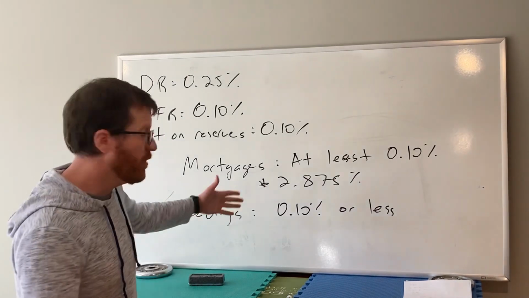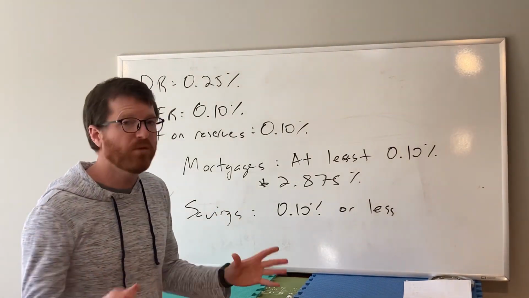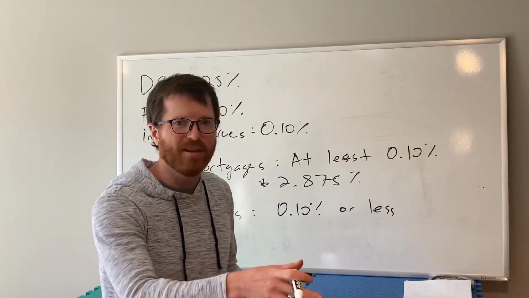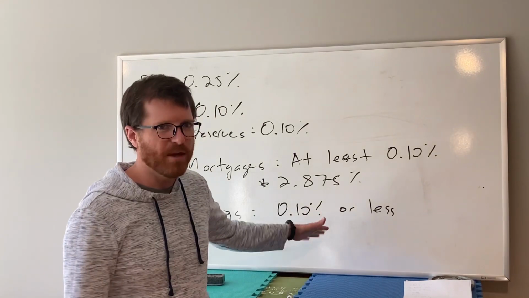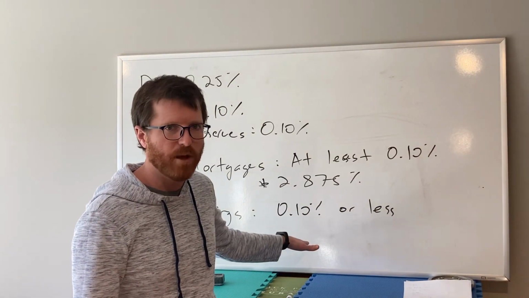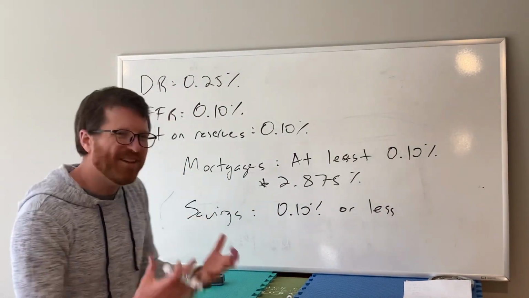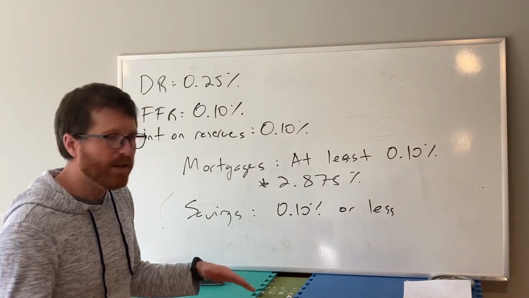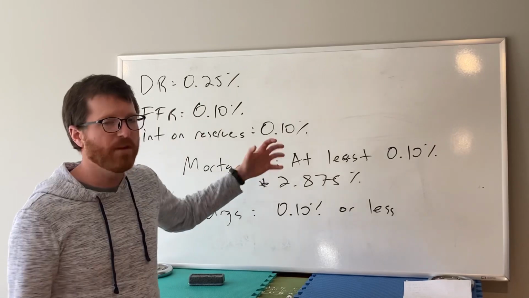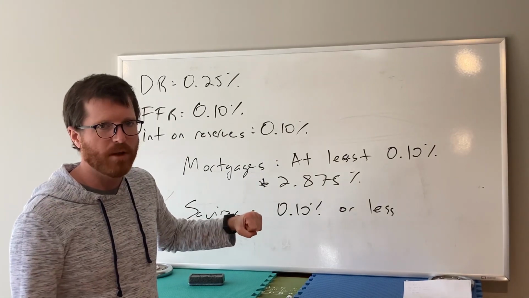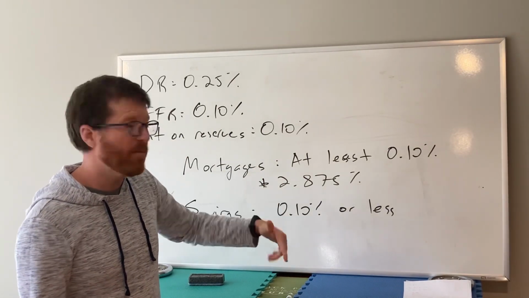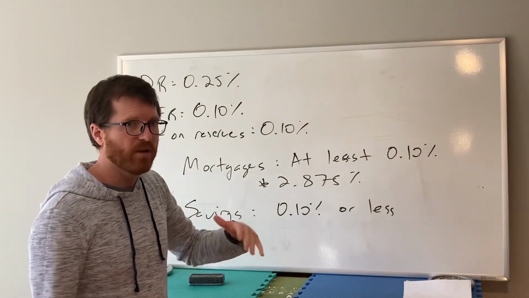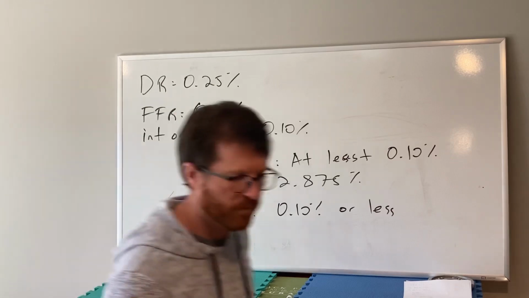And in fact, if you look at savings account rates for most banks, don't go out there and search for the very best one. Just go to your neighborhood bank and ask them. Their savings account rates are probably going to be in this neighborhood, a little below this, okay? So we can occasionally get in some weird circumstances where we deviate a bit, but the bottom line is the federal funds rate drives rates throughout the rest of the economy. What banks can save and borrow in the federal funds market will serve as an indicator for what banks are going to do in all markets.